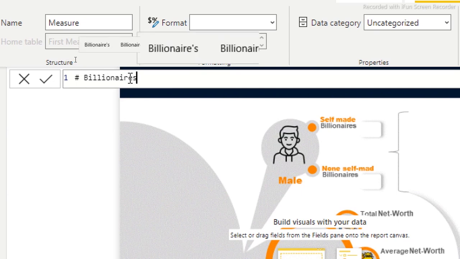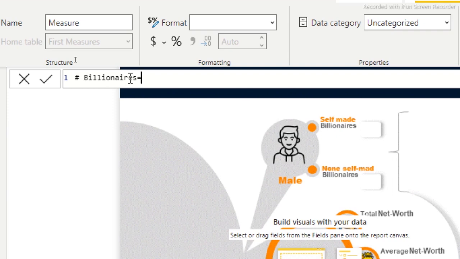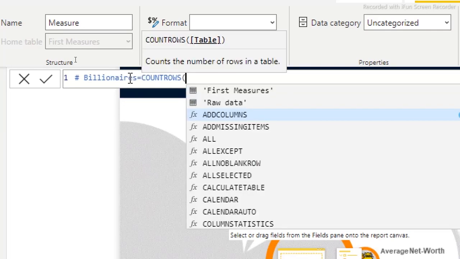Now what we want to do right now is to actually count rows. Every single row is carrying a unique name of a particular billionaire for that particular year being specified. So now count rows. What we need to count is the rows existing in our data table. Now we're going to push in the whole table right here, and this is the whole raw data table. We can have it changed in Power Query, and we'll have something different.